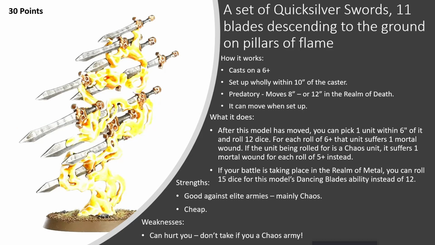So we've got the Quicksilver Swords, or better known as the Racist Swords, because they're very good against Chaos. So how it works, it casts on a 6. You set up wholly within 10 inches of the caster. It's predatory, so it moves 8 or 12 in the realm of... Don't know if that was right, hang on a sec. So it can move when set up.